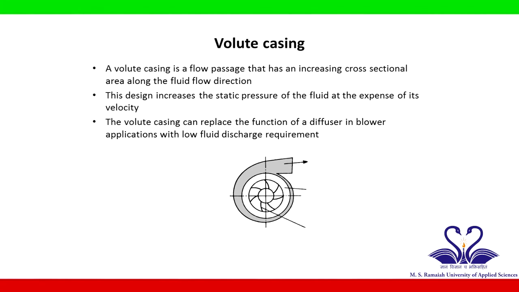The total pressure, that is stagnation pressure, is the same from inlet to outlet. P0 1 is equal to P0 2. Substituting the static pressure and velocity values, we get P1 plus V1 square by 2 is equal to P2 plus V2 square by 2. The mass conservation relates the area and fluid velocity as A1 V1 is equal to A2 V2.